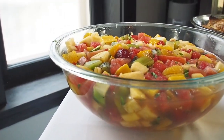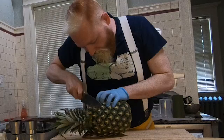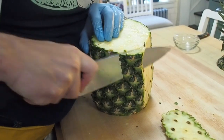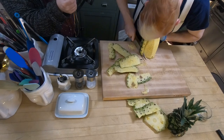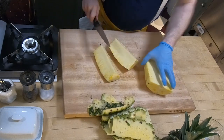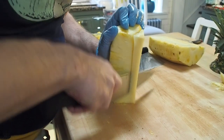Last on the agenda for today, I'm going to put together the fruit salad. I start by prepping the pineapple. I cut the top and bottom off the pineapple, then shaved down the sides to take the skin off, including the tough eyes. I cut it into quarters, then cut the lighter colored tough core from the interior of each quarter and dice.